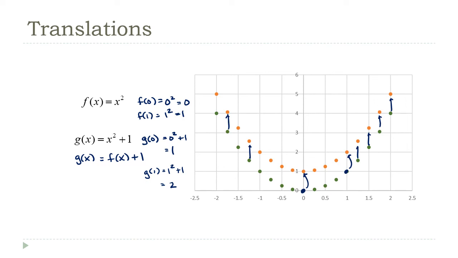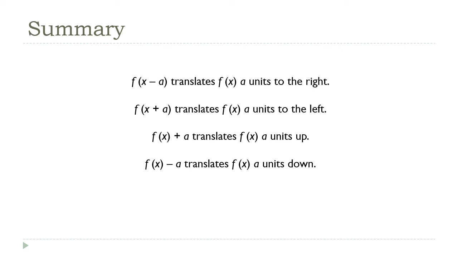This is also a translation, although this is a vertical, an up and down one, where the previous translations we saw were horizontal, side to side. Ultimately the same thing. Any transformation that moves a graph horizontally or vertically, strictly side to side or up and down, without distorting or changing its shape in any way, is what we mean when we talk about a translation. I've summarized those results here. These two are horizontal or side-to-side translations, and these two are our vertical or up and down translations.